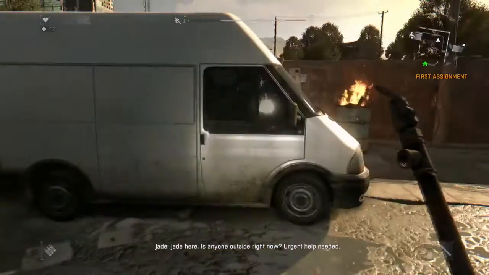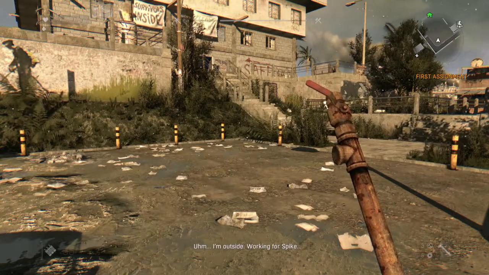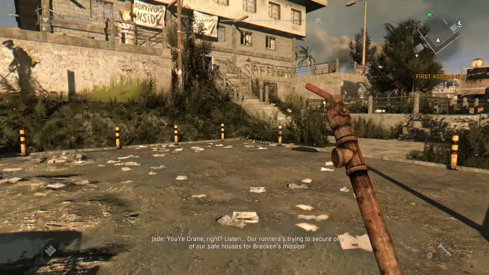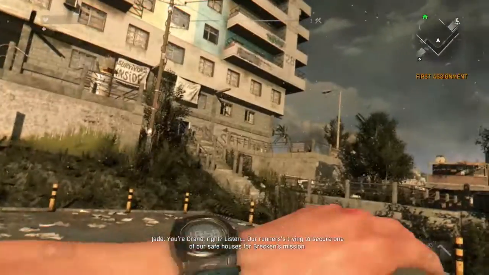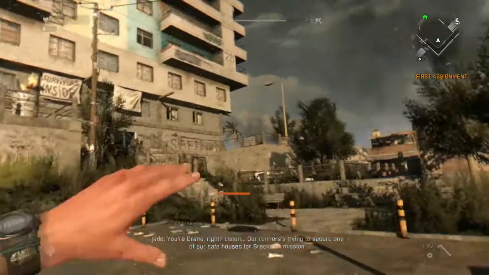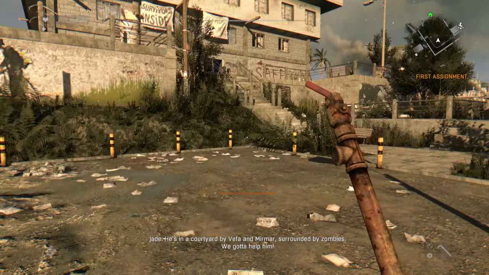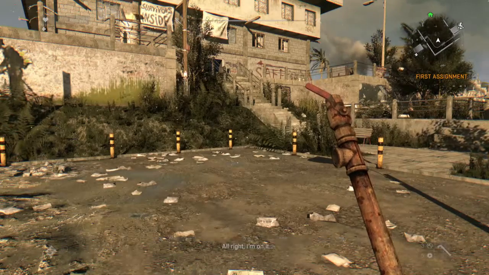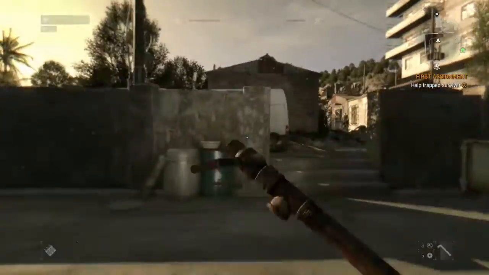Is anyone outside right now? Urgent help needed. I'm outside, working for Spike. You're Crane, right? Listen, our runner's trying to secure one of our safe houses for Brecken's mission. He's in a courtyard by Vefa and Mimar, surrounded by zombies. We gotta help him. Alright, I'm on it. Help trap survivors over here.